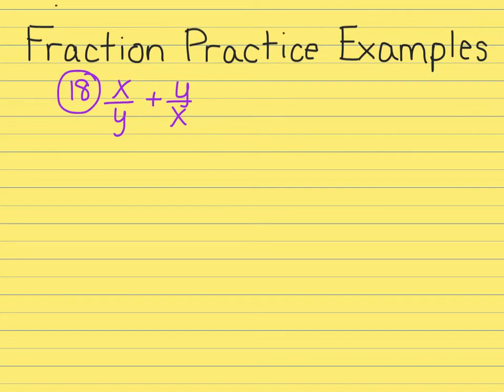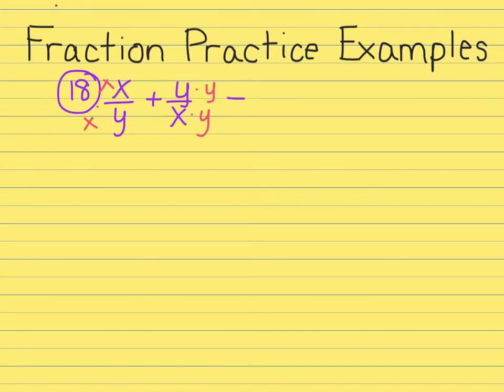So what I'm going to do is multiply on the left here by an x on top and bottom. And I'm going to multiply by a y on top and bottom over here. So keep in mind I'm allowed to do that, first of all, because multiplying by x over x or y over y is really just like multiplying by a 1. And then look at what's going to happen here. My common denominator is going to end up just being xy.